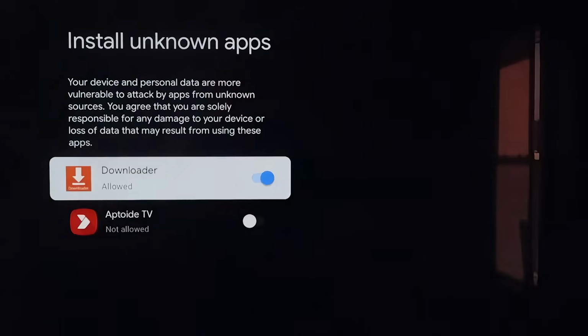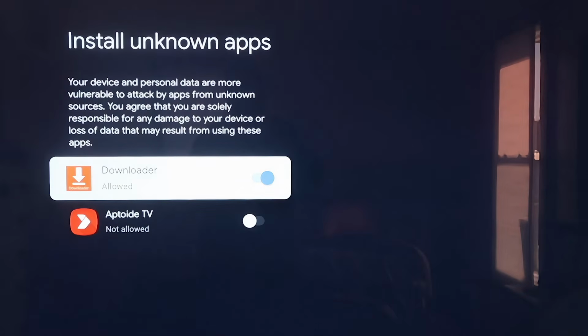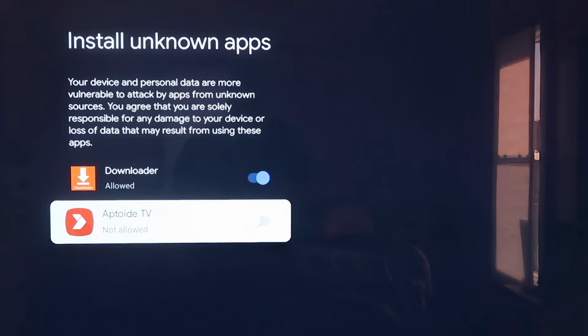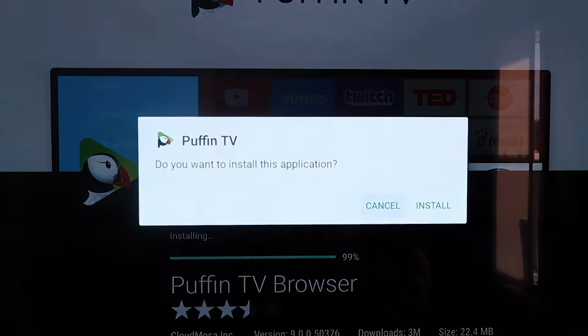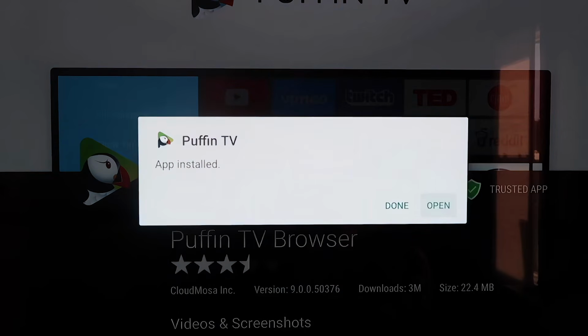You'll click on settings. And if you notice right here, it'll come to this screen that says install unknown apps. And on the Aptoide TV, you're going to want to flip that switch over so that way it allows this app to be installed right here through Aptoide TV. All right, so then you'll hit the back button, and then you'll download it. And then it wants to confirm this application, and then you'll just click on install. And then the app is installed, and it gives you the option to click open or click done.